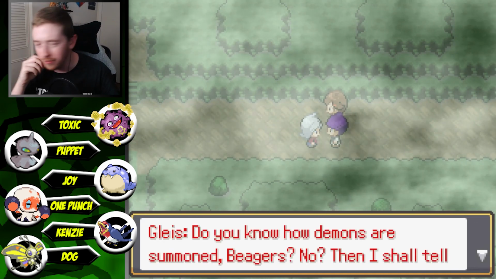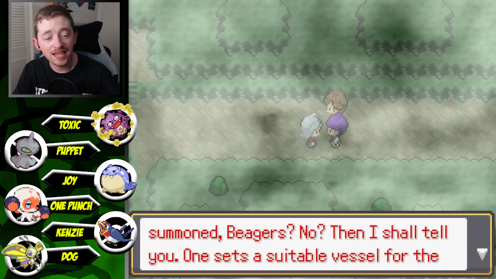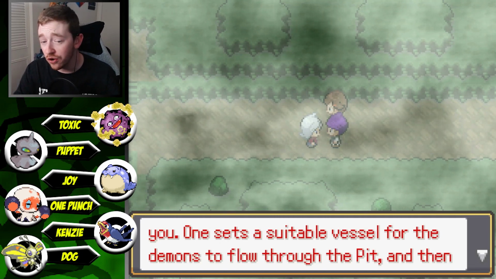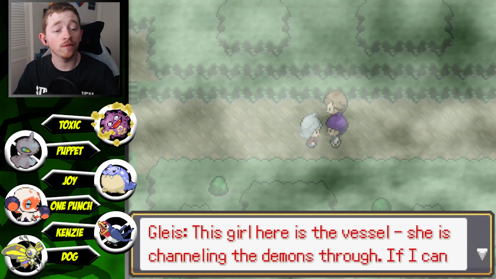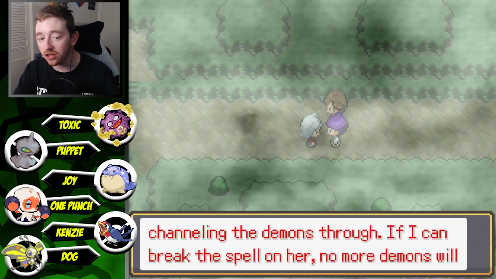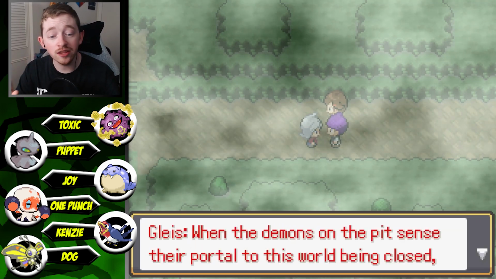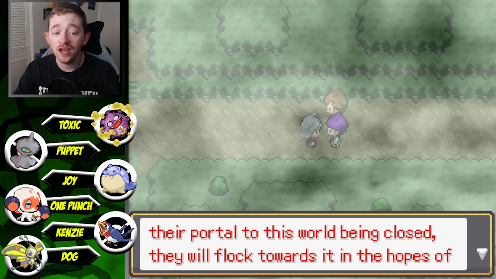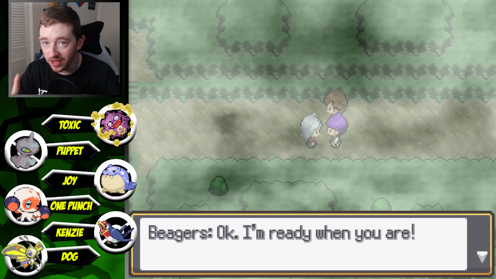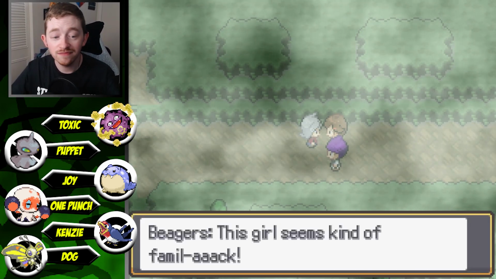Is it a demon? Would it be considered? I don't know. Do you know how demons are summoned? Or shall I tell you? One sets a suitable vessel for the demons to flow through the pit, and one casts the appropriate spell. This girl here is the vessel. She is channeling the demons through. If I can break the spell on her, no more demons will appear. So what the heck do I do? When the demons in the pit sense their portals in the world being closed, they will flock towards it in hopes of getting through before it closes. I need you to beat them back before they get here. Okay, I'm ready when you are. Very well, take up your position. Let's begin.